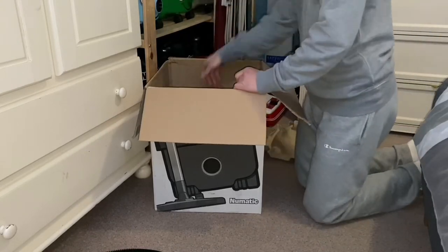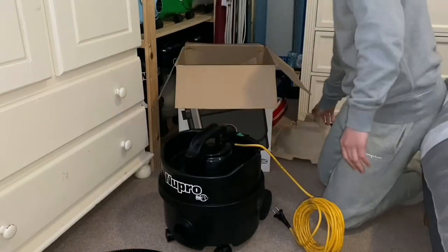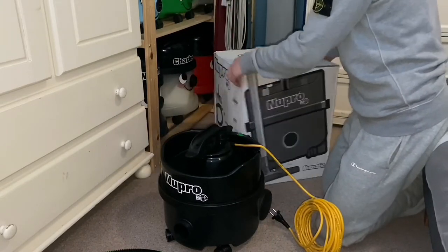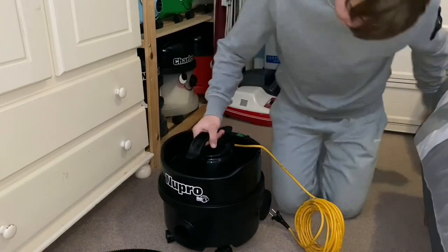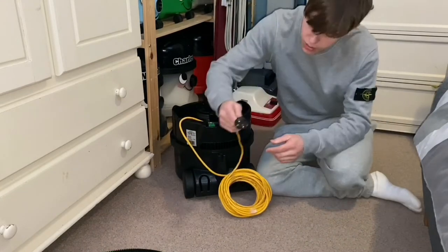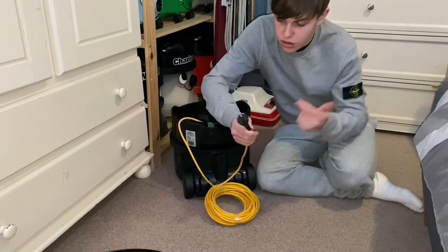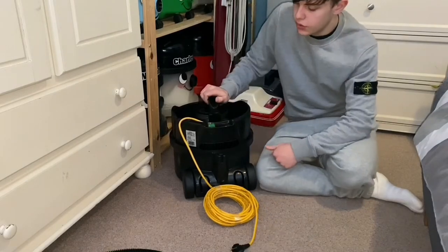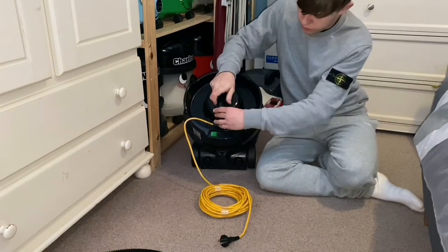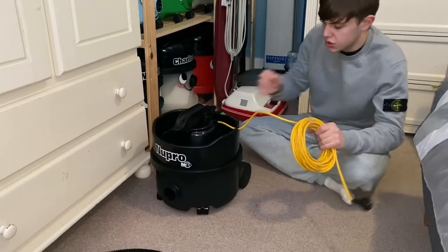And let's have a look at the machine. So it isn't a UK one, it's got a European plug on it. But yeah, there we go, there is the machine, and it looks really, really smart in this black on black colour. So yeah, here it is. We've got tool storage on the back here for two tools. We've got a European plug, so I believe this is probably a German or French, I don't know. But it's a European plug nonetheless on there. On off switch, and you've got the cable retainer there with the new plug. It's got one of these new style yellow cables on it too.